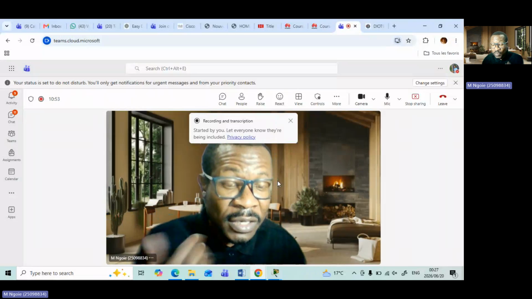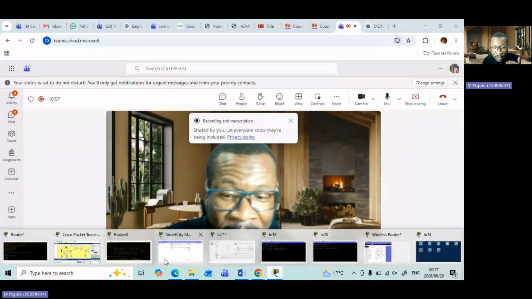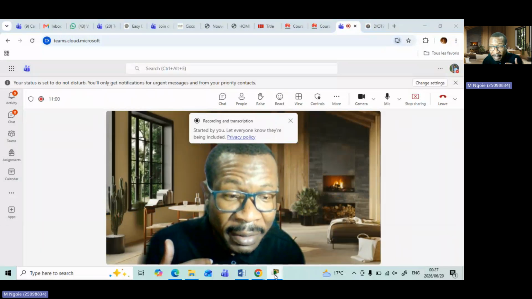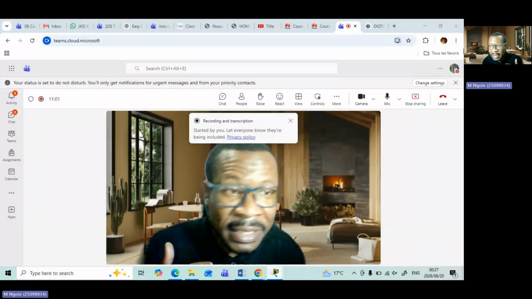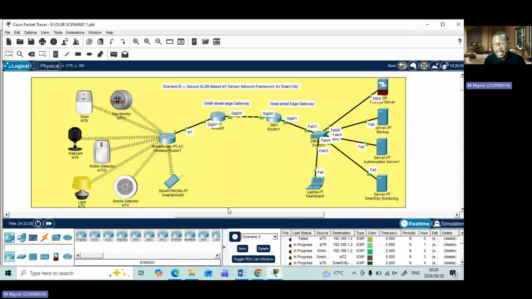Based on that, those sensors can be detected from the server. And from the server, we have different servers, like the authentication server. You can see here those are my improvements in terms of security. We have different servers that we are going to apply in order for our proposed solutions to be secured: a firewall server, a server for backing up data, and an authentication server that we need to configure.